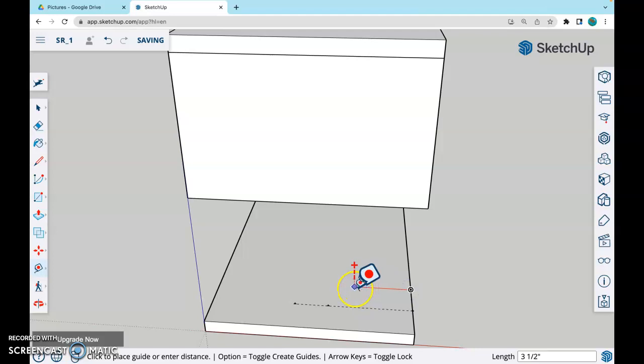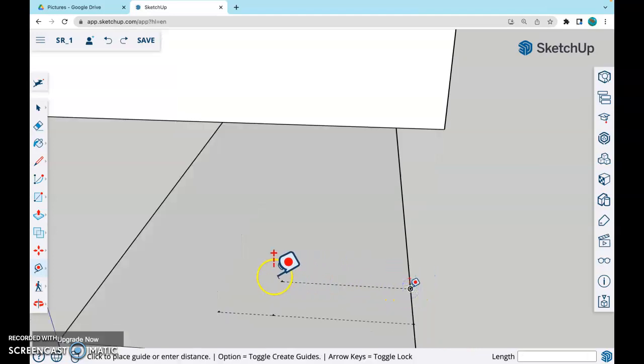Once again, same thing right here. I'm going to go this way, and the line should be red. That means it's parallel to the red axis right here. And it's drawing a straight line. I'm going to draw 5 and press enter. I'm going to go again and press 7. Oh, if I'd pressed 7 now, it wouldn't draw a straight line for me because it wasn't red. Keep it red and make sure I'm going from the same place, this point. Draw 7 and press enter.